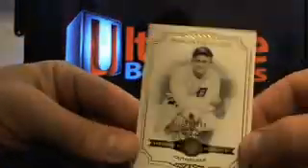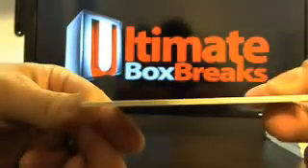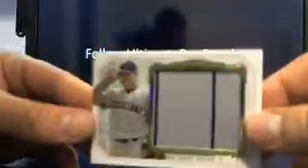Last mini box here. Stuff looks nice though. Going to Detroit, that's going to be Ty Cobb, and that's 186 out of 299. You got Ryan Braun going to the Brewers, not numbered. Evan Longoria going to Tampa Bay. Cal Ripken going to the Orioles. And last hit is going to be — oh my gosh — Ubaldo Jimenez, and that's 14 out of 35. I got to brush up big time. So that's 14 out of 35.